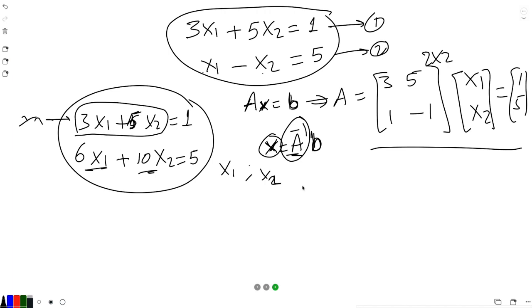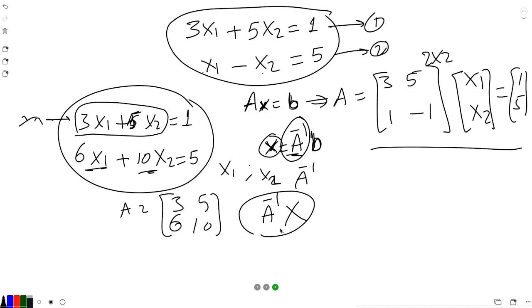And this is the reason that A inverse does not exist. If you put A in this way, like 3, 5, 6, 10, this matrix doesn't have an inverse. The inverse does not exist. If you try to do it in some package, you will find that the result is an error. You will get an error, or the package will tell you that it does not exist.